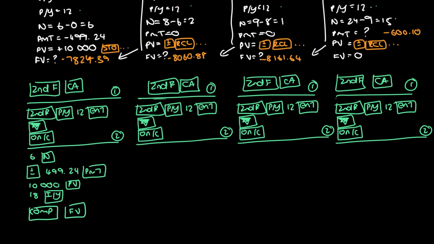And then we're going to store it. And I'm going to store it just in my variable A. So it will be the store MRT button. Then the next one, we're going to first go through the second function CA, second function, etc. When we get to the point where we shove in all our values, that's going to be 2N.